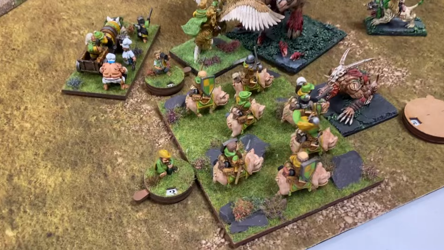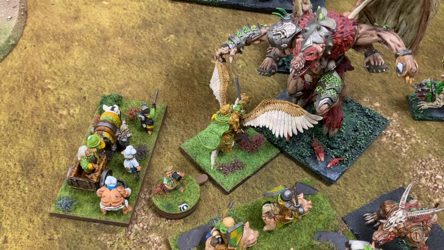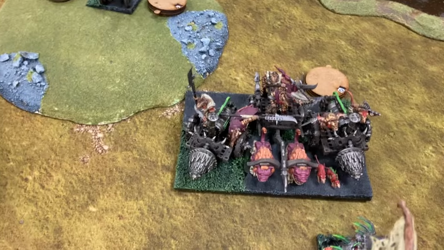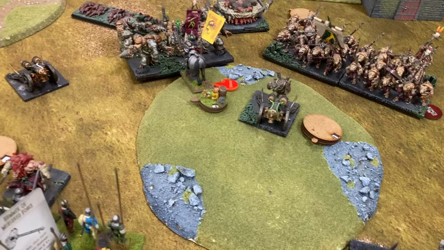So, turn 4 for the rats. What happened here? A couple more wounds on the pigs, but didn't kill them. 5 more wounds on this guy, but he wasn't even wavered this time. The razors were taken down by the combined charge of these two. The beasts were taken down by shooting from these two.